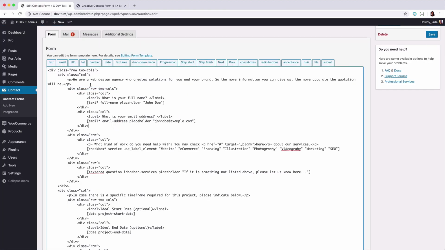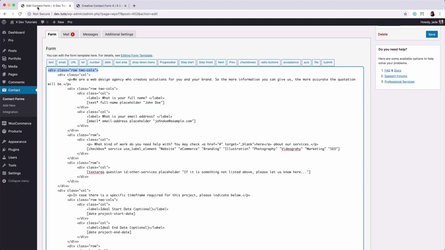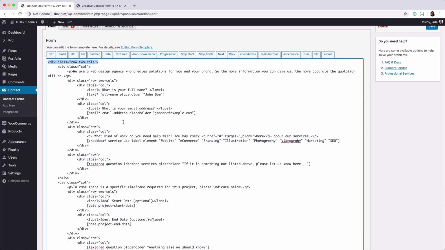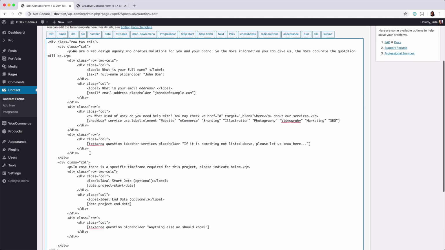So for that, I have a 2 column row, which is for the main columns, this 2. And then inside the first column of the row, there are 2 columns, which has the full name and the email address. So that is this. And as for the checkboxes, that is just 1 row.